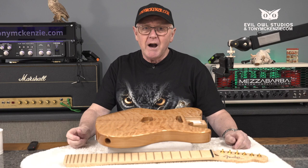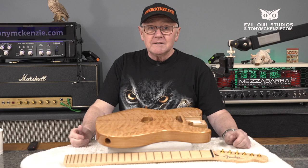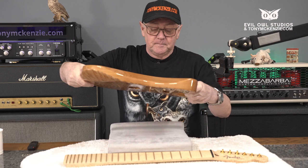And it prompted me to go back to Warmoth and have a look, see what I could buy and order and things like that. And what I bought were these two things here. The body you've seen, or if you haven't seen it, well, that's what it's like. It's got on the back too. And as for the neck, well, that's another story too.